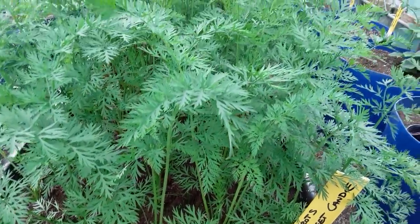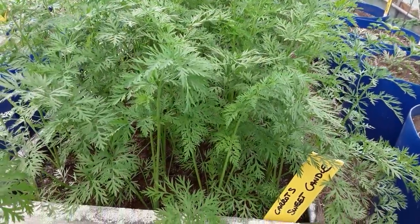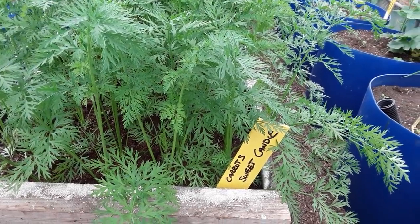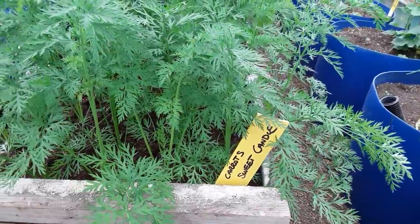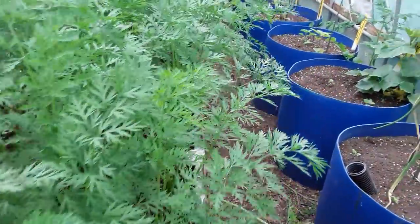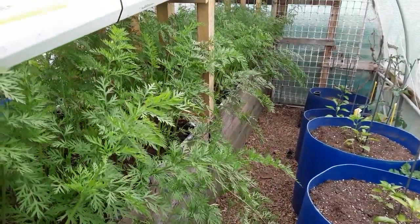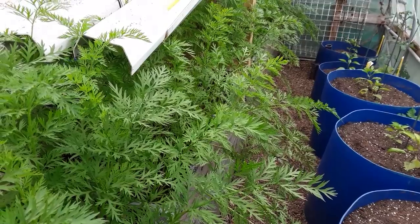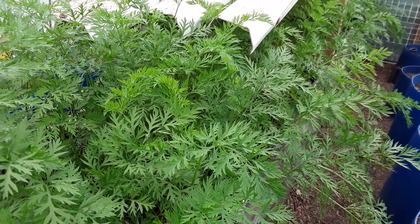Like I said earlier, I wasn't going to water these, but they're in the polytunnel. We've had a lot of heat and they weren't looking happy, so I'll give them all a drink. And we have got some bottoms, but it depends on how well they develop. Plenty of water, I think, will help them.